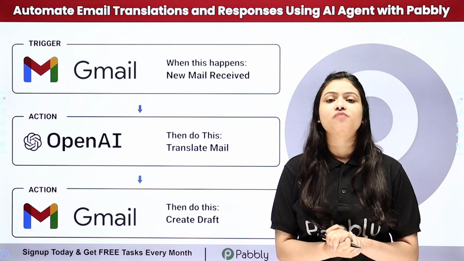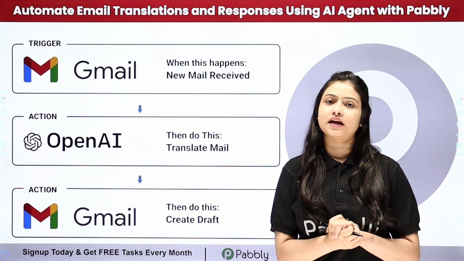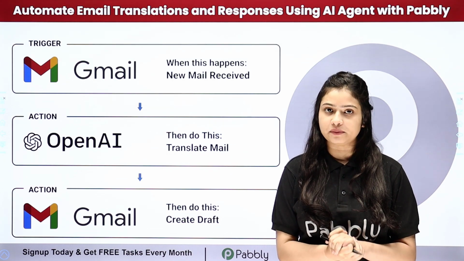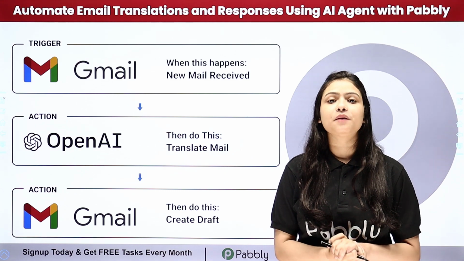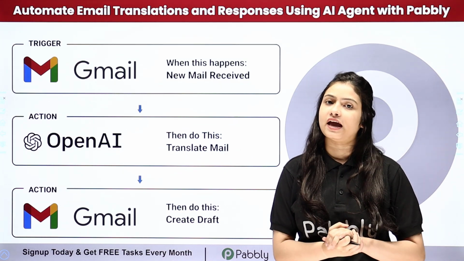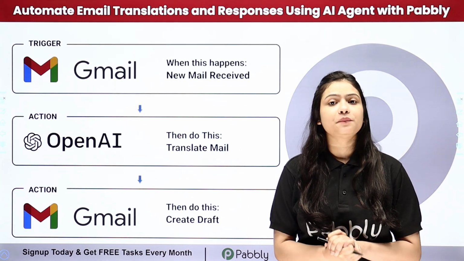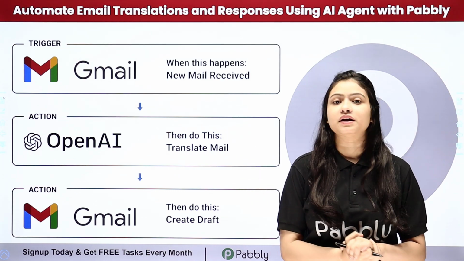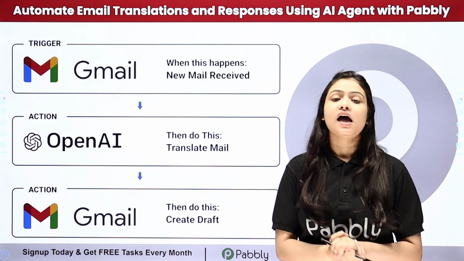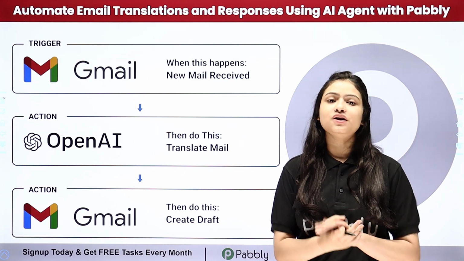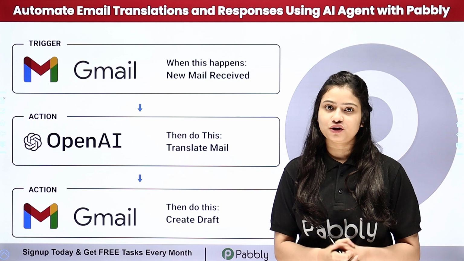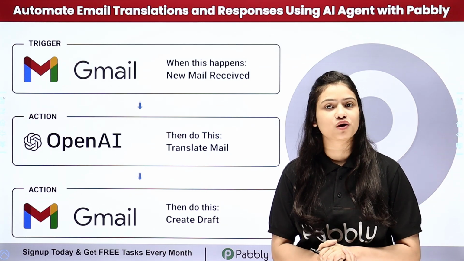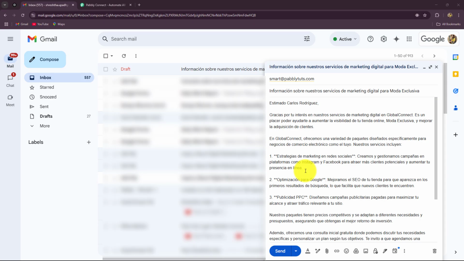So here, with the help of Pabbly Connect, I'm going to automate this entire process of translating each of the emails and sending the responses automatically to all my leads. For that, I'm going to use OpenAI as my AI agent. To automate this entire process, I'm going to build the connection between my Gmail account and OpenAI and automate the entire process without any coding and programming skills. For your business, if you also want to learn this amazing automation step by step, you have to come towards my screen. Welcome to my screen everyone.